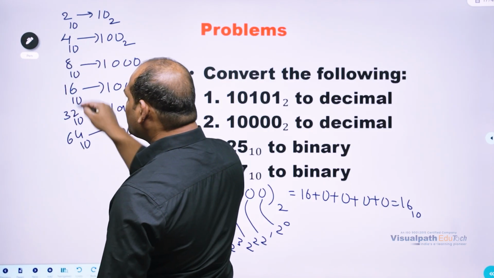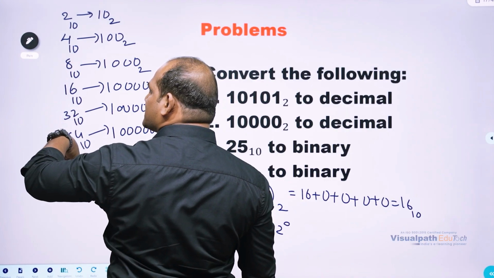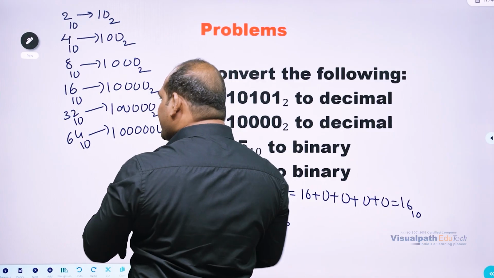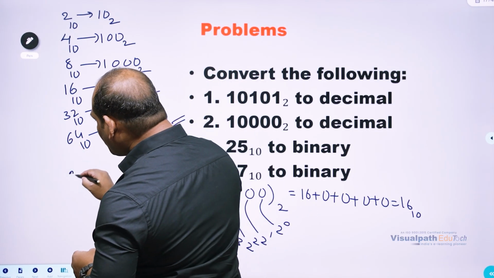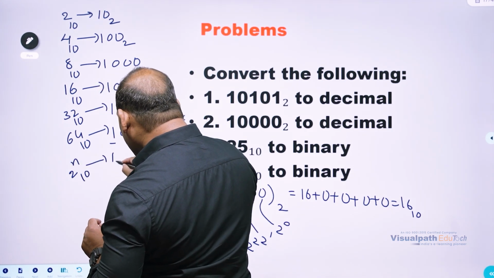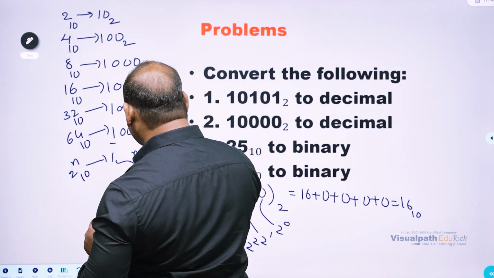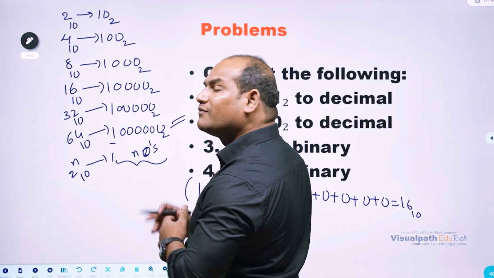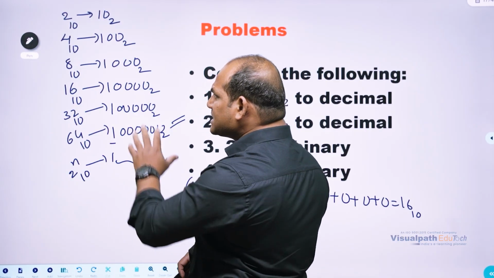You see here, as the power of 2 increases, it is 2 power 1, 2 power 2, 2 power 3, 2 power 4, 2 power 5, 2 power 6. If it is 2 power 6 in binary, we can represent it easily: after writing 1, you have to take 6 zeros. That means for 2 power n, after writing 1, you have to take n zeros. That is the representation in the binary number system. It will be helpful to you while calculating things or in problems. That's why I am telling it here.